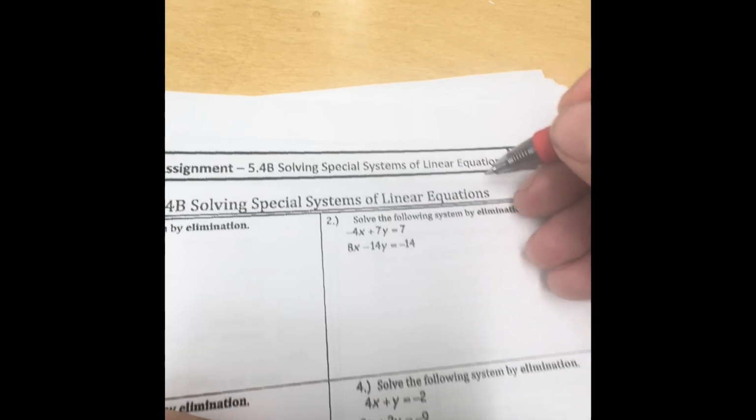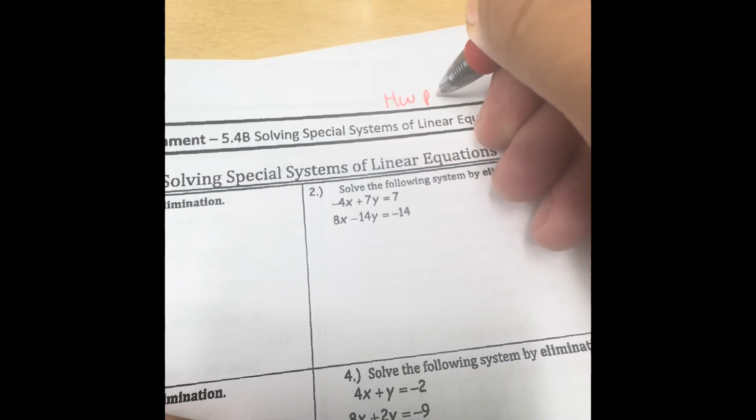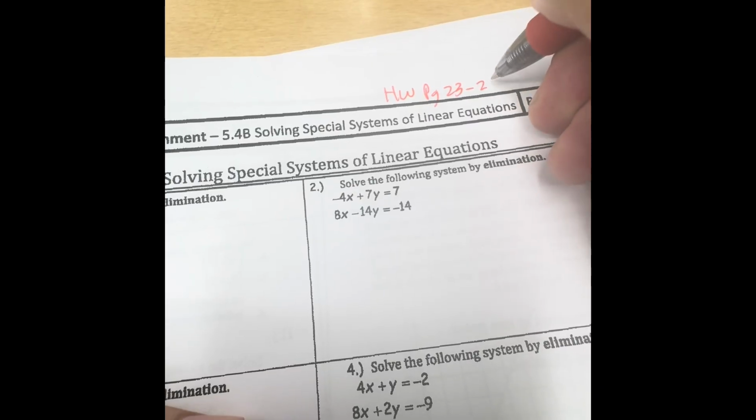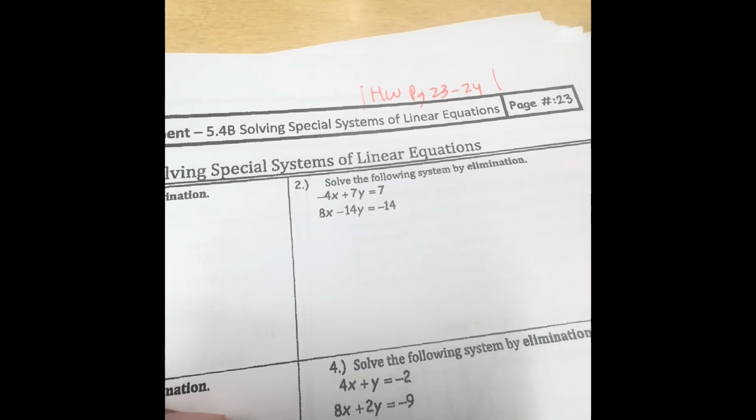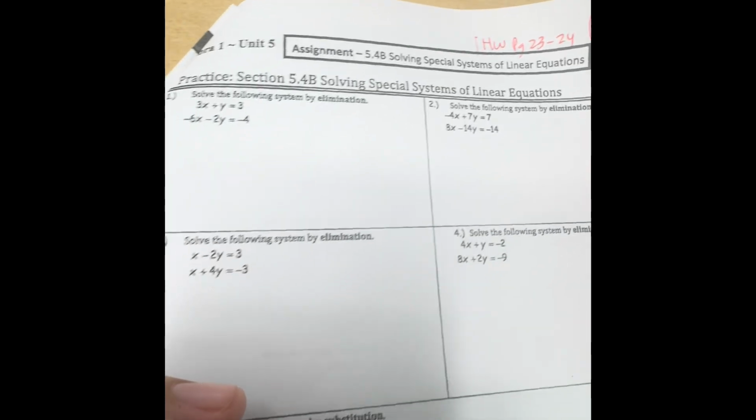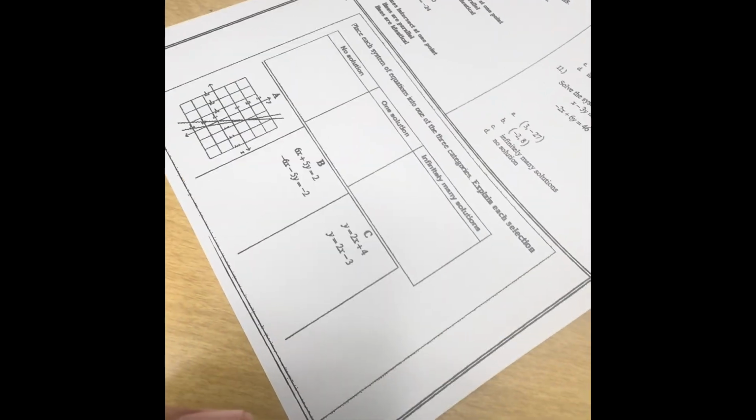All right, so we're going to go ahead to do number 8 and 10. I think we're going to pause on 8 and 10, and I will do those with you guys when I return on Friday. So I need you to turn the page to page 23. Page 23 is homework. So homework is page 23 and 24. This one has all techniques or all methods of solving systems. It has substitution. It has a little bit of graphing at the back, and it has elimination for sure. Okay, so go to page 25 now.